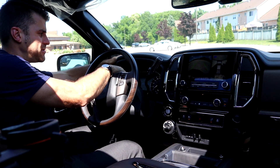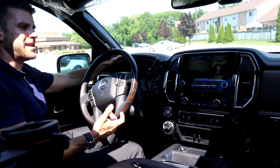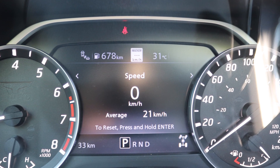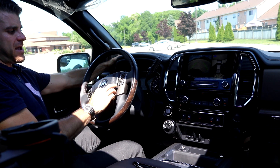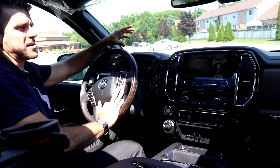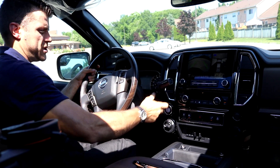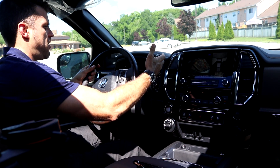We do have a seven-inch infotainment system in between our gauges with a lot of safety technology. It will do speed sign recognition, telling you the speed limit on the street you're on. We have all our towing info, GPS navigation, radio, driving aids, tire pressure monitor, and the Nissan Intelligent Cruise Control — which automatically adjusts speed to accommodate the car in front for a smooth, relaxing drive. Our shifter here — there's no center shift, it's a nice old-fashioned shifter, and the tow mode is right on the shifter as well.